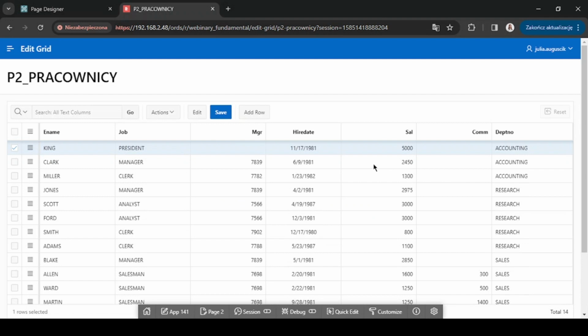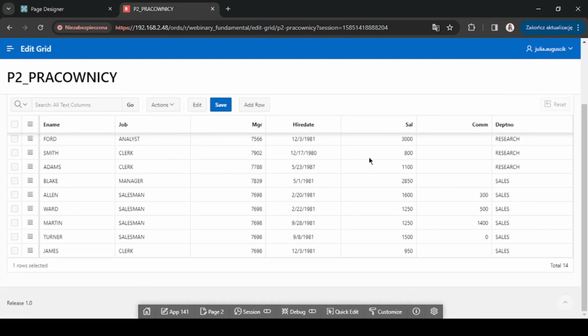After starting the application, you will see an interactive grid table where you can make changes. However, in order for it to be fully functional and for new rows not to violate internal constraints, the attributes of individual columns must be changed. For this, I will go back to the development panel.